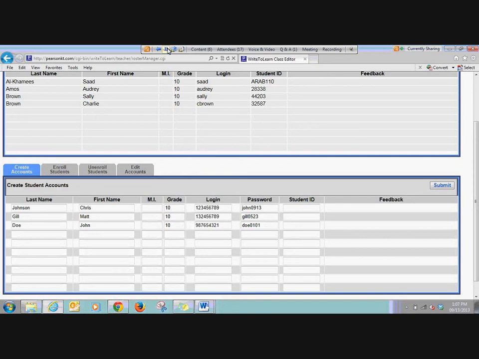And your testing coordinator, if you have any concerns about creating an account because they weren't in Infinite Campus, you can also refer to your testing coordinator, your school system, who is supporting you with WriteToLearn. And we have gone over with them very carefully the creation of additional students that might not have been included in the Infinite Campus data file that we received.